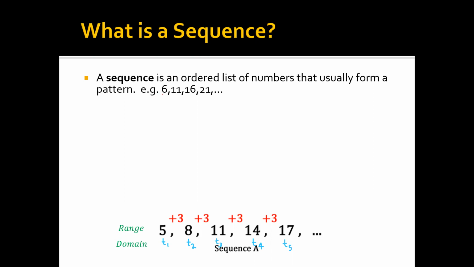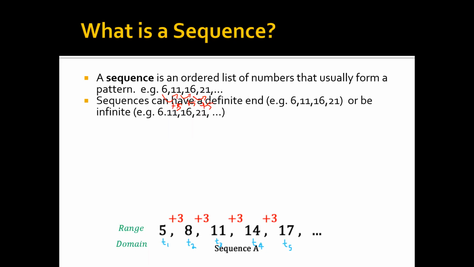And I think that most of you can see here that we're just adding 5 each time. So that's clearly what the pattern is here. We just add 5 every single time. So that's an example of a sequence. Again, it's a list of numbers that kind of follow a pattern. And you're probably wondering, what does this have to do with functions? So we'll talk a little bit about this.